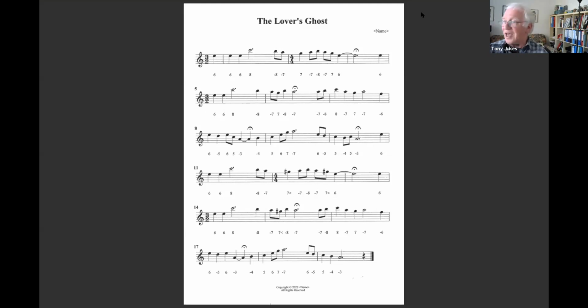So putting the two together starts making, I think, a nice set of music. So let me come out. Well, I won't. Would anyone like to play "The Lover's Ghost"? Anyone feel confident with it at the moment? That's a big ask. I don't mind giving it a go, but it'll be a straight version.